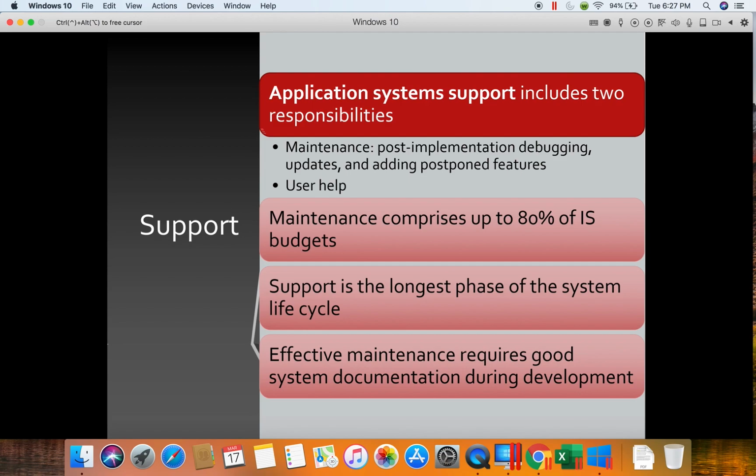So although maintenance, which is a part of the support phase of the system life cycle, is viewed as lacking in glamour by most professionals in the information systems industry, it should not be taken lightly or left to the less experienced professionals, because if the changes are not made and documented well and tested well, they can cause just as many failures as the initial implementation itself.